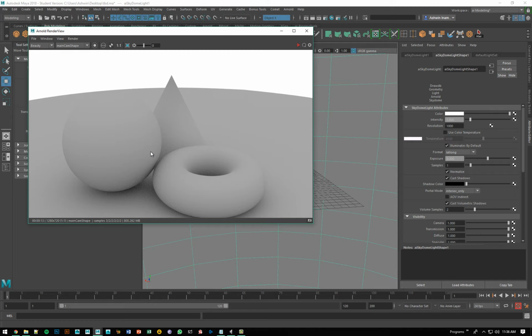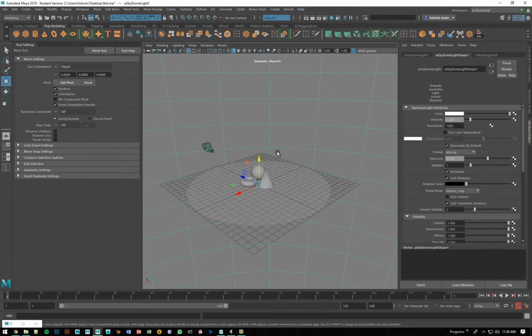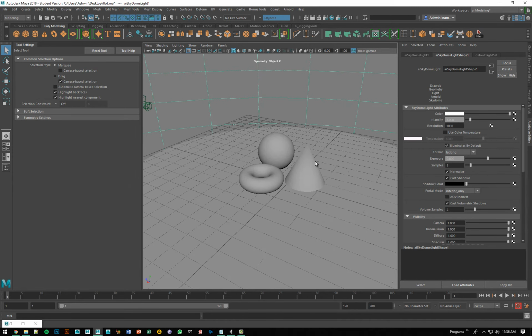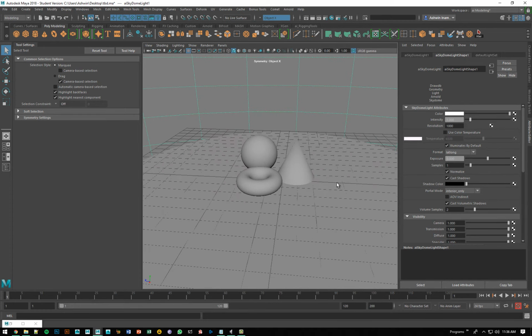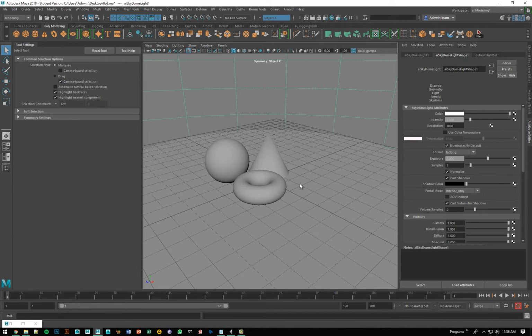Our first attempt. Now what I'm really going to do is forget about the light for a second and talk about materials. Currently all these objects that I have in the scene have a basic gray Lambert on them. That is not the best solution in any way here. So Arnold has a separate library of materials that we are going to learn to use, and in fact it's good news because it makes our life so much easier. The materials are beautiful. There are fewer materials to deal with, and so that way we don't have to learn specifics about different materials.